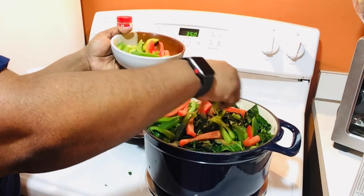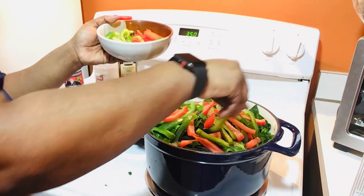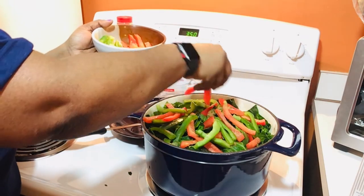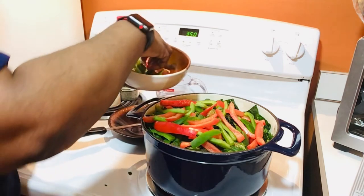Now, actually, I got the idea of the red bell peppers from my sister cousin, Yolanda. You ever had one of those cousins you're very close to and you're tight like sisters? Well, that's my road dog right there. I love all my cousins, but that's my sister cousin.